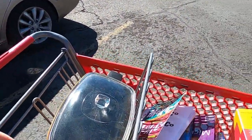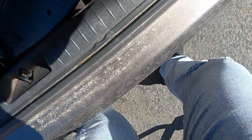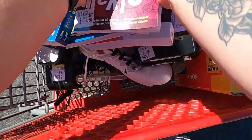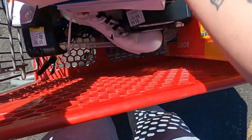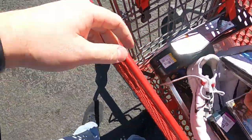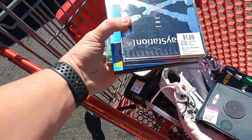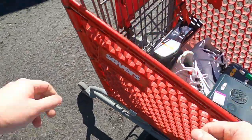Okay, I found some really good stuff. I spent $105 total. I paid $5 for this and I can get around 50 bucks for that. Picked up a bunch of books. I probably have $100 to $130 in profit in all of these. Picked up a few games. Each game is like between 10 and 15 bucks. Nothing crazy, but I only paid $2 a piece, and they're quick sellers.